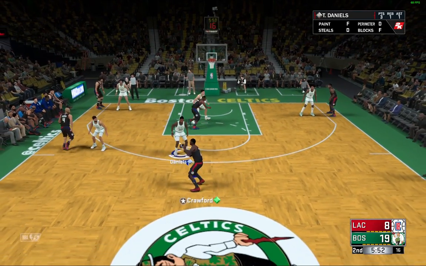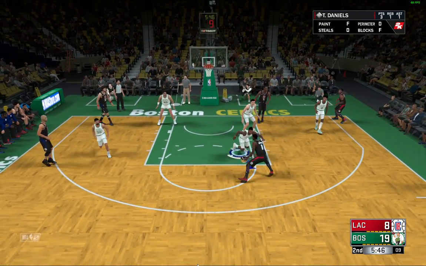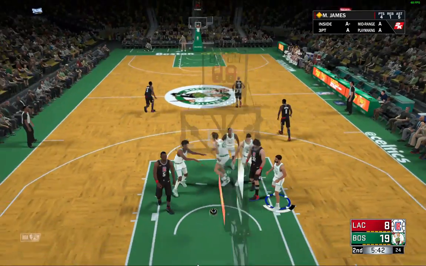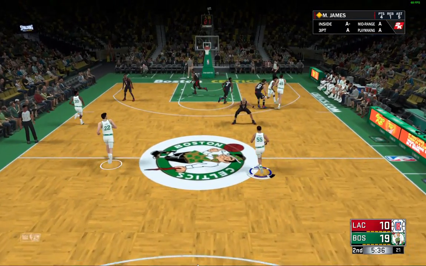Let's reset our lineups. On the floor for Boston, Leaf is out there with Young. And it's Daniels in at the shooting guard. Here's Crawford. And the shot is good, dropping in off the front of the rim. Crawford's got the first points up on the board here in the second quarter for Los Angeles.